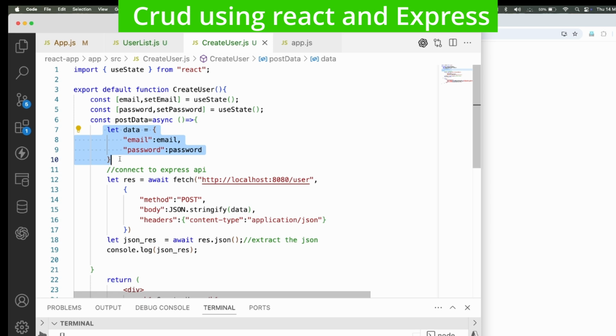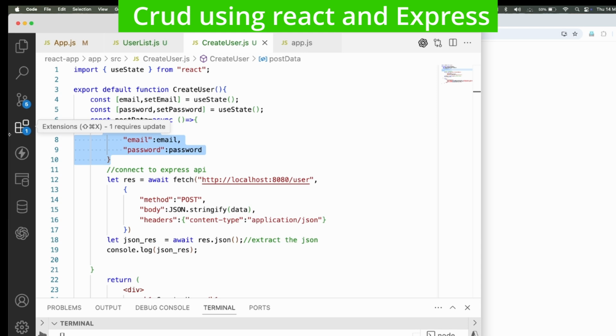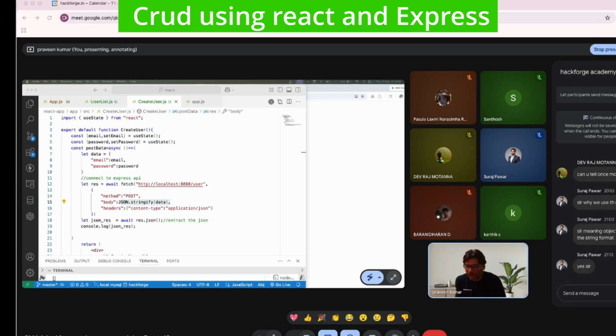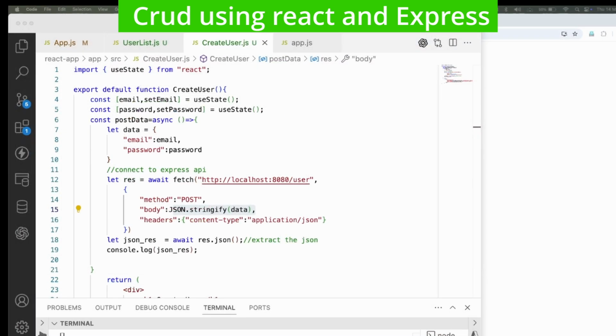Now I want to share the data with another server through the network. In the network, if you share a JavaScript object, it will not be understandable, so we are converting it into a string.